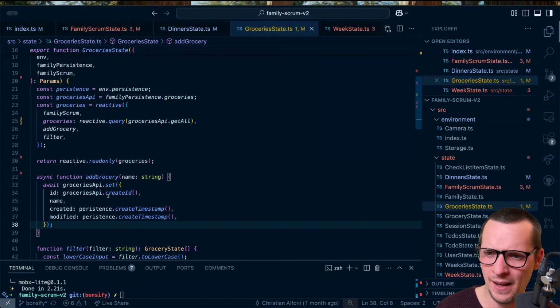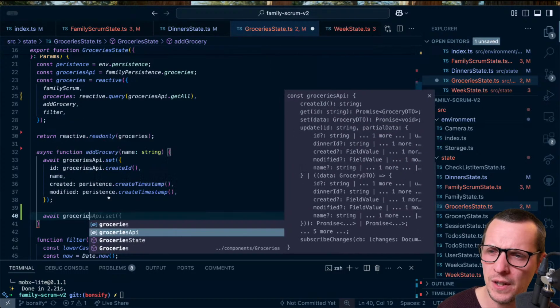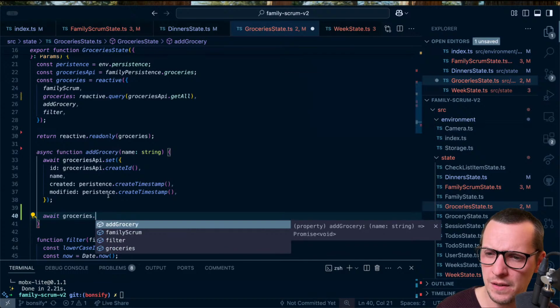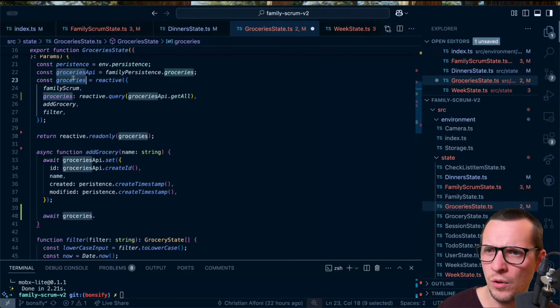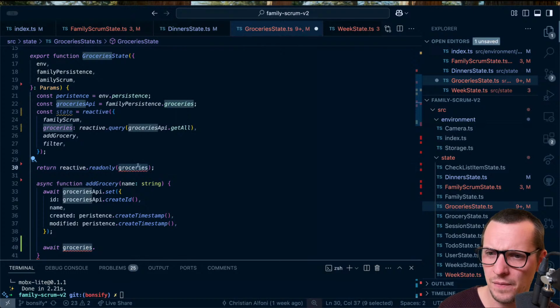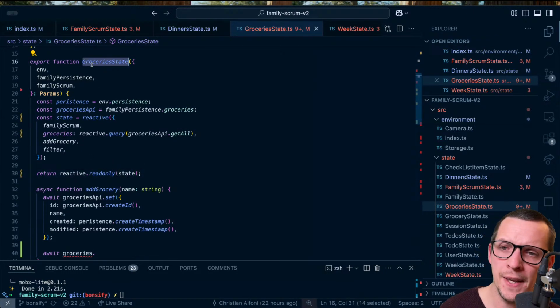Okay, and then we have add grocery. So now we need to actually point to groceries.groceries. You know, I'm going to call these things state. This is going to be a convention. So you name the thing and you put state at the end to emphasize that the file name represents that this is state management.